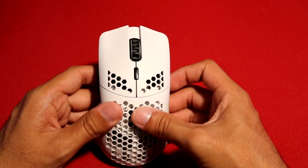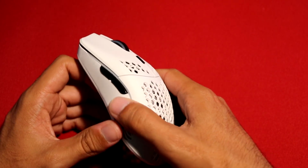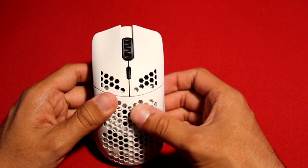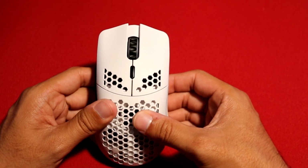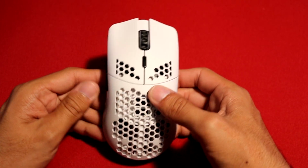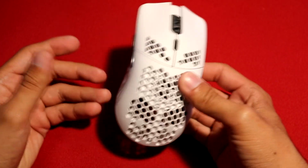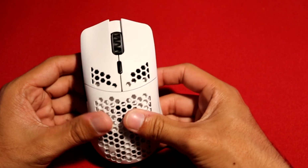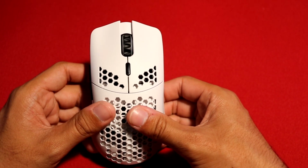So the coating of the mouse seems to be pretty average. The mouse really isn't crazy grippy, but it's not slippery either. So it's kind of in between. There is some grip to it, but the amount of grip really isn't all that special, and I really had no issues with my sweaty hands. I really do have sweaty hands, and this is why coating is a big deal for me, so I always have to look out for that. And yeah, having sweaty hands with this mouse really isn't all that big of a deal.